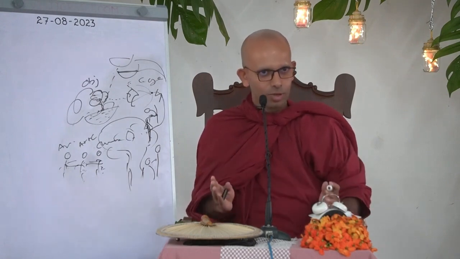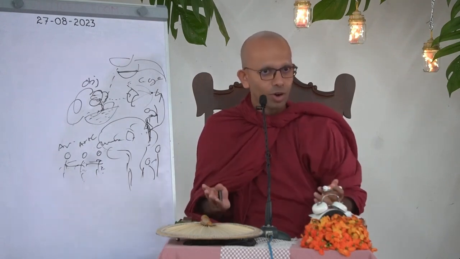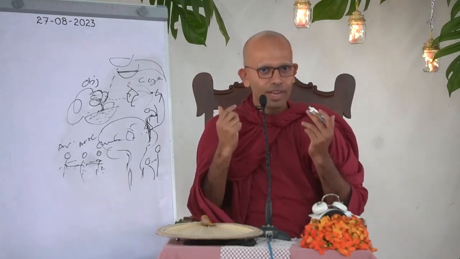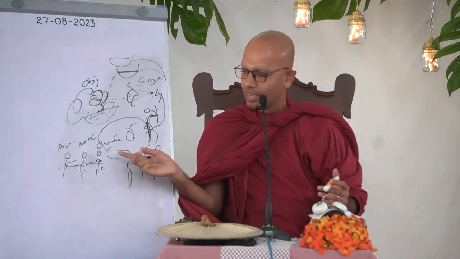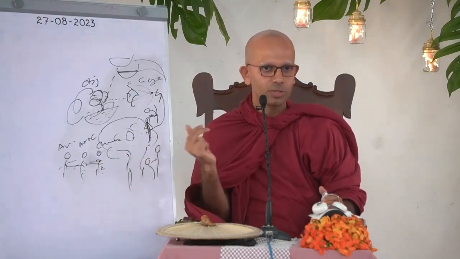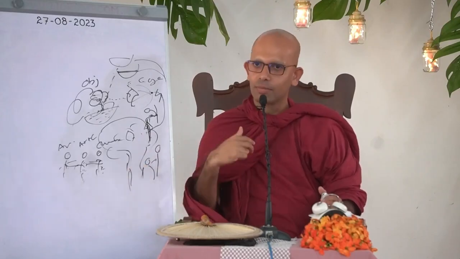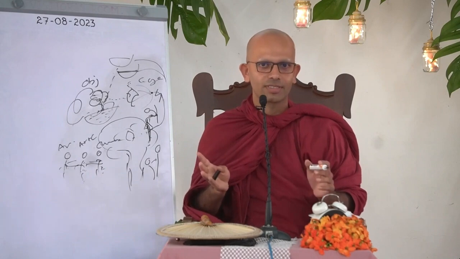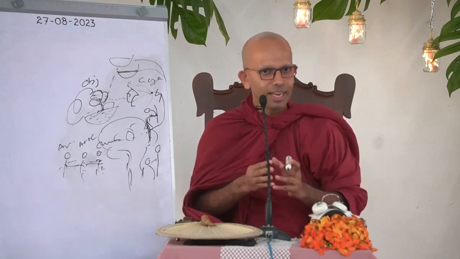Because you are stood up straight, but you think you are not, and therefore you try and make an effort to stand up straight. Then what happens? You fall. That is why when someone is drunk, they can't stand up straight. Because their brain, which is intoxicated, introduces messages and signals of its own into this process, and therefore the sense organs or the body and the mind are not able to communicate properly. So that is the connection. Long story short, that is the connection of your brain and your mind.